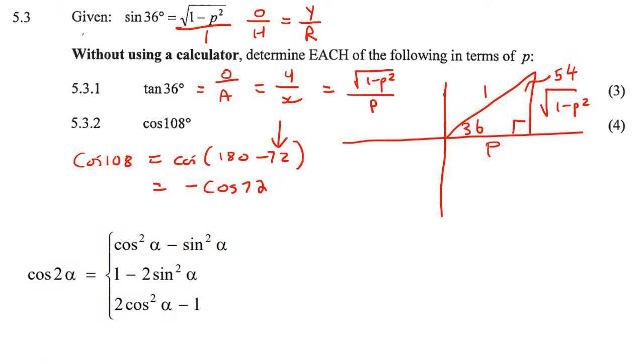And so here you have your choice of which cos 72, because it's a double angle. So you can choose any one of these. I'm just going to go with this middle one. So what I can do is say negative cos 72 is the same as negative, then in brackets, we can change the cos 72 into this one. So it'll be 1 minus 2 sin squared of 36. Okay, so I just use this one here.